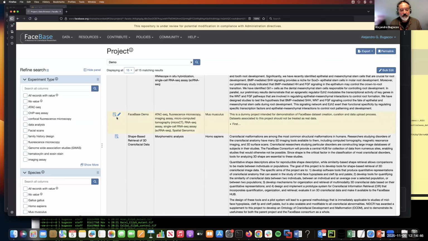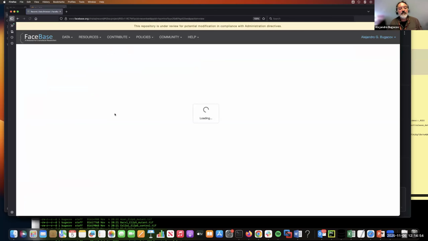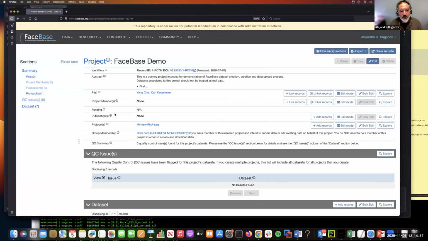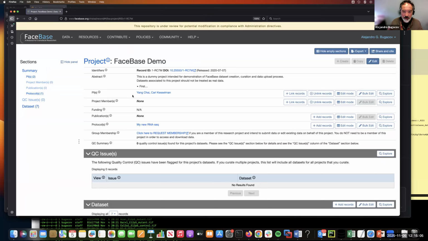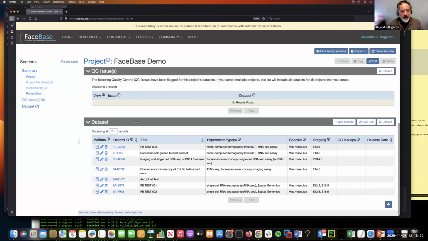Every time we want to dig into something, we use the view details logo on the left. So I'm going to click view details. This is the information about the project. And I scroll down. This is all a demo project, but in your case, you will see the information that you provided, with the abstract of your project and all the people in your organization, and all this is self-curated. So we'll show you the mechanism, but you can edit all this information from the moment you can access it. And then when you scroll down to the dataset section, these are some other dummy data sets that we created before.